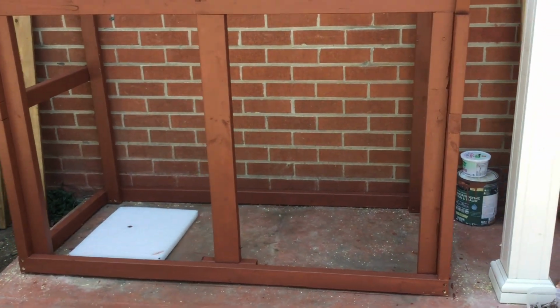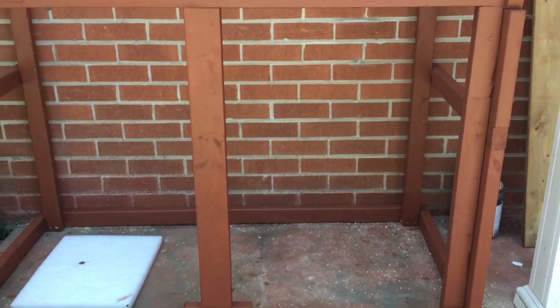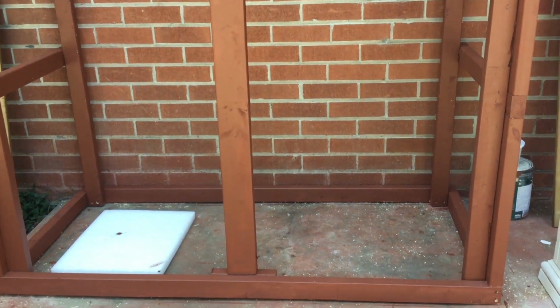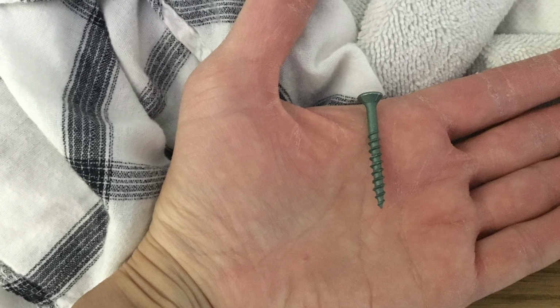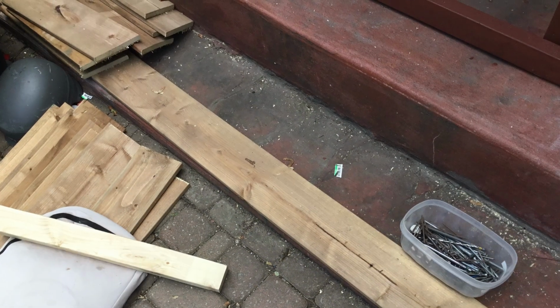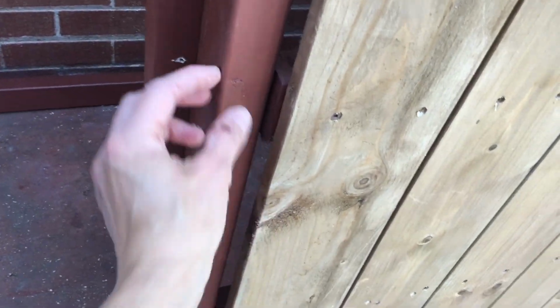Okay, so now it's been painted with the solid waterproofing water sealer. And it's a nice color to match the bricks on the house, so it blends in a little bit. These are the deck screws I've been using, and I'm hoping they'll be pretty weatherproof. With the main framework done, it's time to cut all the pieces for the roof and the doors. I had added a center post to the frame in order for the doors to meet in the middle here.